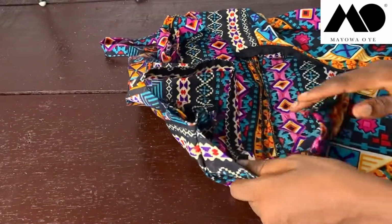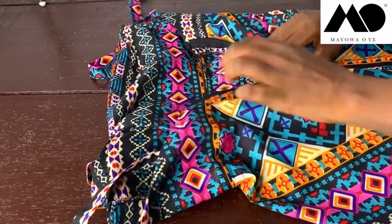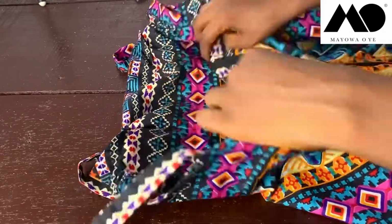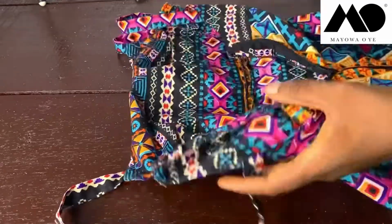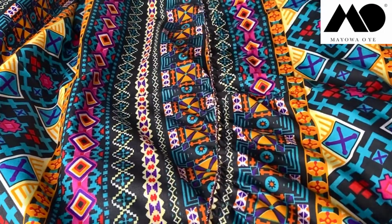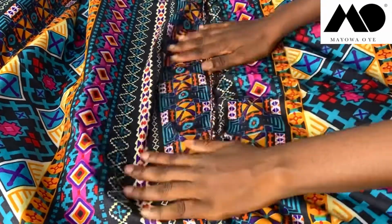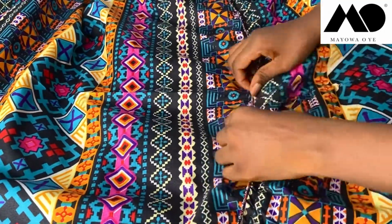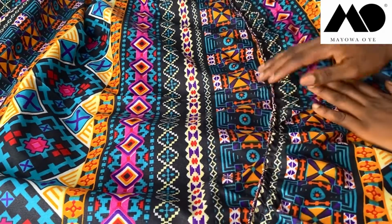And this right here is our completed dress. You can see I've already fixed in my zipper here. Then I joined my side seam too, and pretty much that's everything. And this is what this bit is going to look like. You can see this is how we attached it. So this bit here was placed on top of this bit here instead of placing it right sides together. So we placed it right on top.